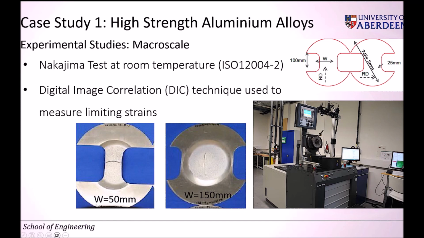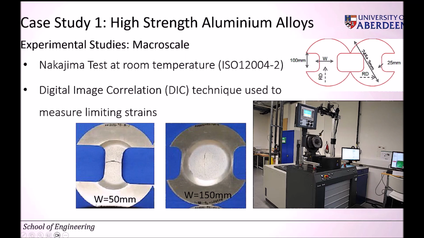Another thing is we then go further scale down. So this is all macro scale. You see, we are doing everything with the naked eye right now and with cameras. But if we have to model at a micro scale, then we need to really look at microscopes, right? So we look at the microstructure, we do EBSD analysis, we find out the microstructural data, we do fractography under SEM, and we find out how the failure really looked after the failure. In this case, you can see voids are nucleating and growing. These dimples are showing that. So it's a ductile failure, right? So we then identify that void growth and coalescence is one of the dominant fracture mechanisms for this metal for different types of loading conditions.